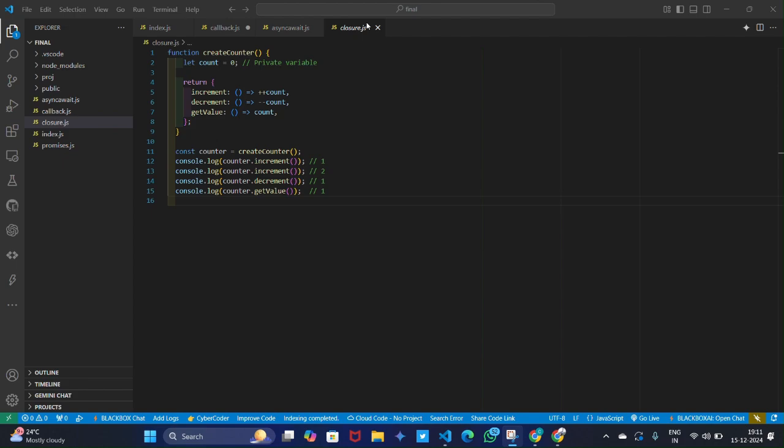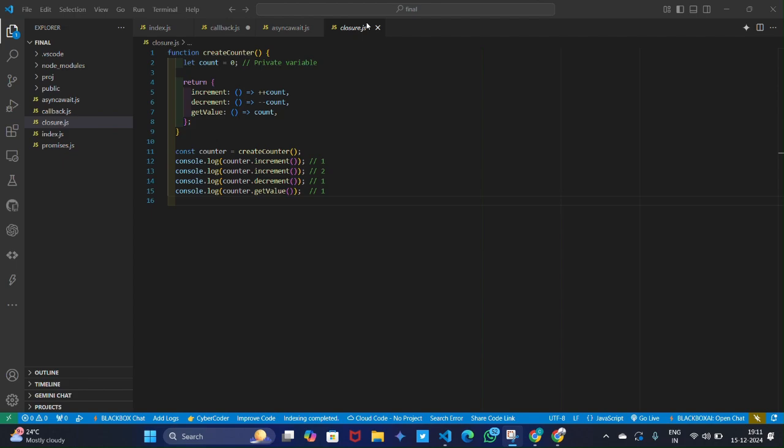It may be after an increment or decrement. And the important part here is that count is not directly accessible from outside the createCounter function. It is private, so it can be used inside the function only. And using the counter object here, each time it increases the count value by 1.